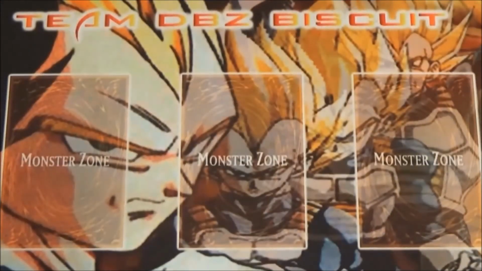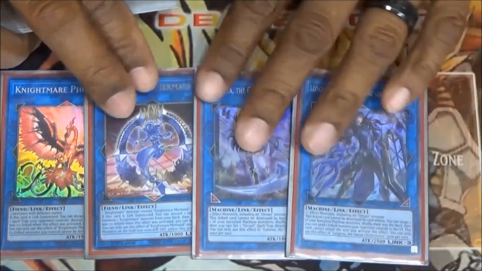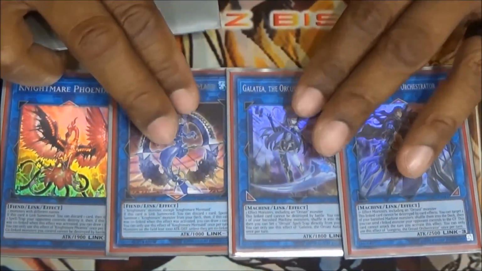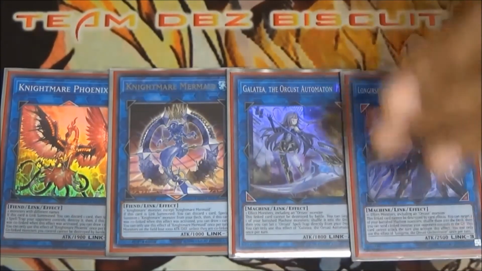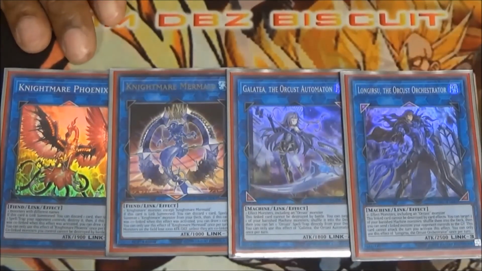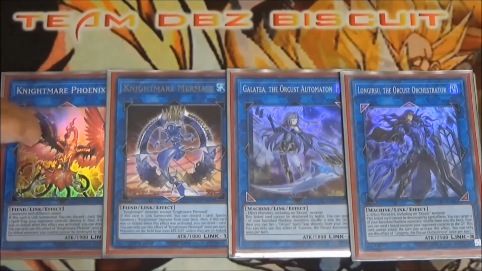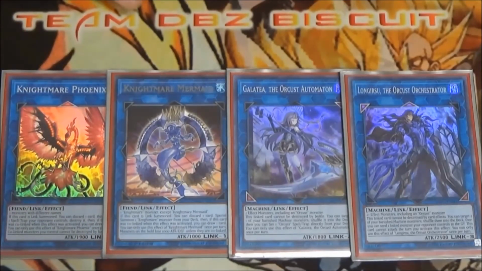We're also running a small little Orcust package in the Nightmare Phoenix, the Nightmare Mermaid, the Galatea, and the Longisu. The Phoenix can be whichever Nightmare you want it to be, but I like to make sure the back row is clear, that way I can get the plays going the way I want to.